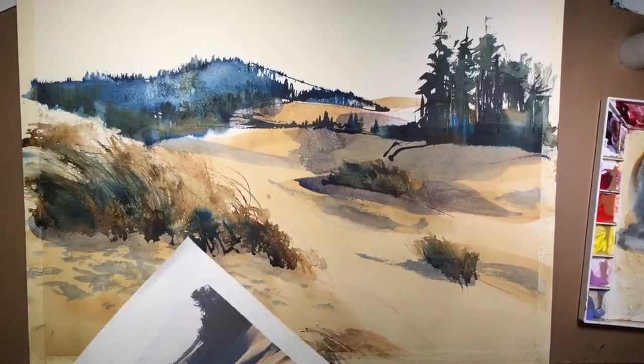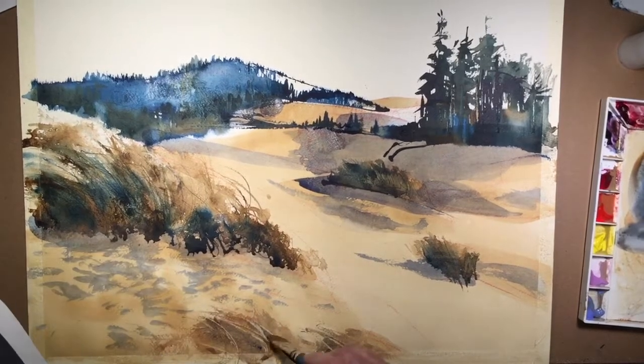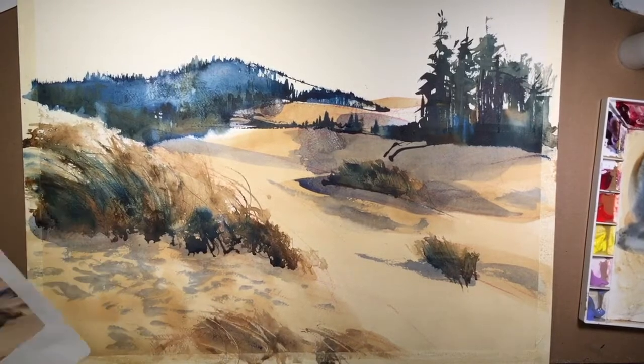So I think I'll stop, take a look, and put another little dab right there to link those two, and we'll look at it again.